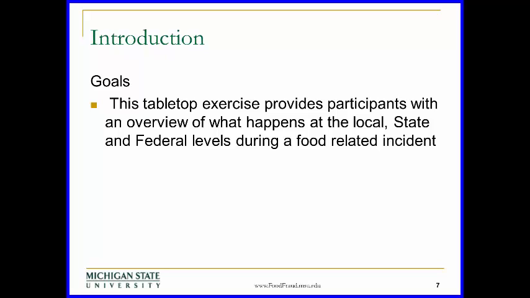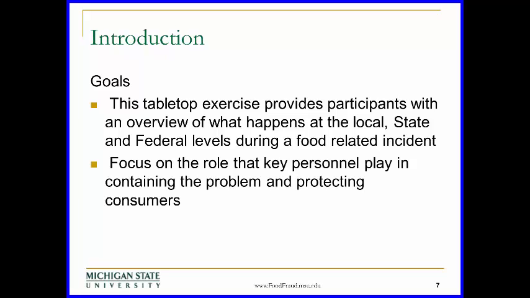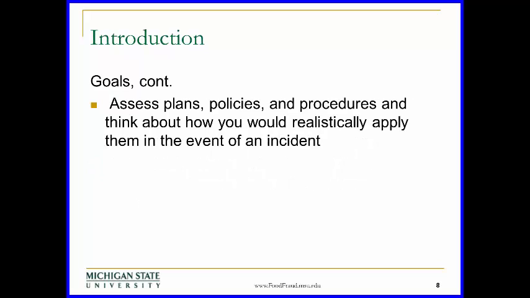The goal here, specifically of this tabletop exercise, was to provide participants with an overview of what happens at local, state, and federal levels during a food-related incident. We also focus on the role that key personnel play in containing the problem and protecting consumers. So we're looking specifically here at who would you call and what would they do? Or if you got a call, what would you do? Would you know who to call and how to report this?